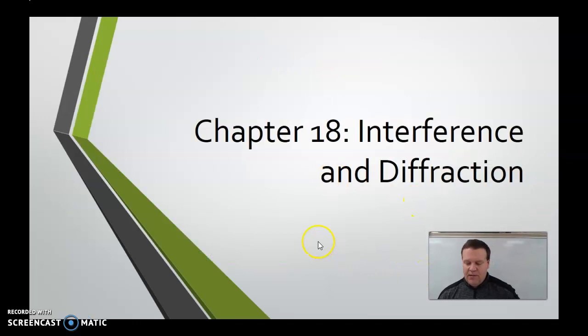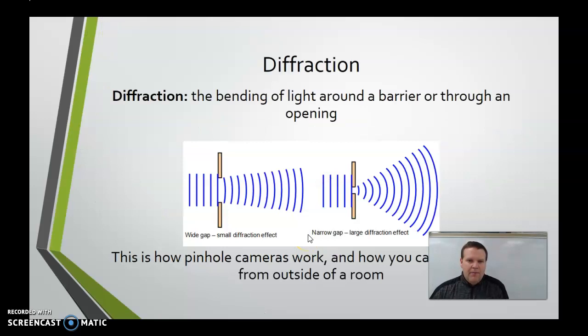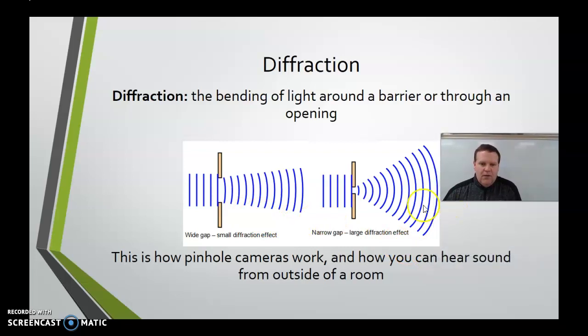Our last topic here, now we're into chapter 18, which is interference and diffraction. And diffraction is just the spreading out of light. It's one of those things that's pretty difficult to understand. But as you look through light, it actually spreads out the light that's going to be there. So when you have a really, really small opening, you can see the light is actually going to be coming through and diffracting. Okay, so you need a very small gap in order for that to happen.